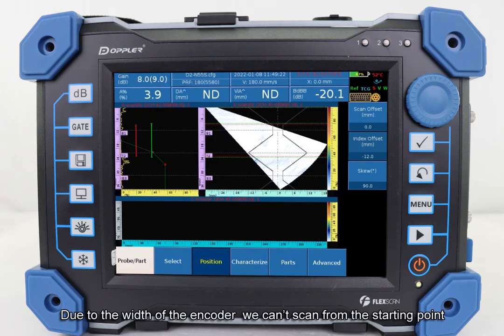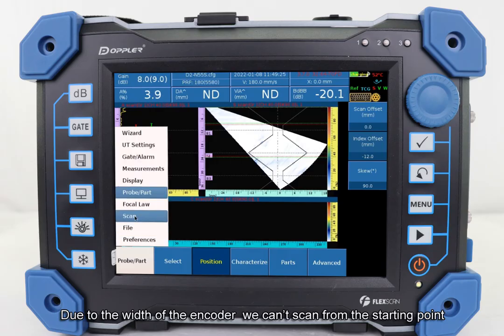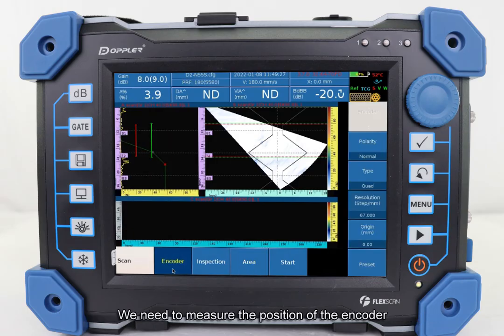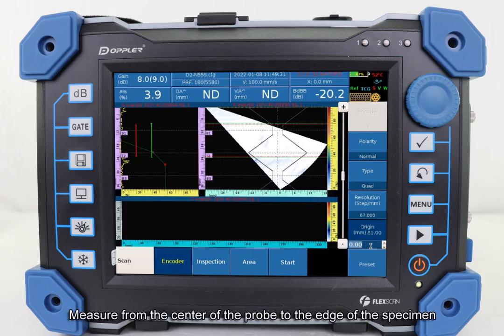Due to the width of the encoder, to scan from the starting point, we need to measure the position of the encoder. Measure from the center of the probe to the edge of the specimen.